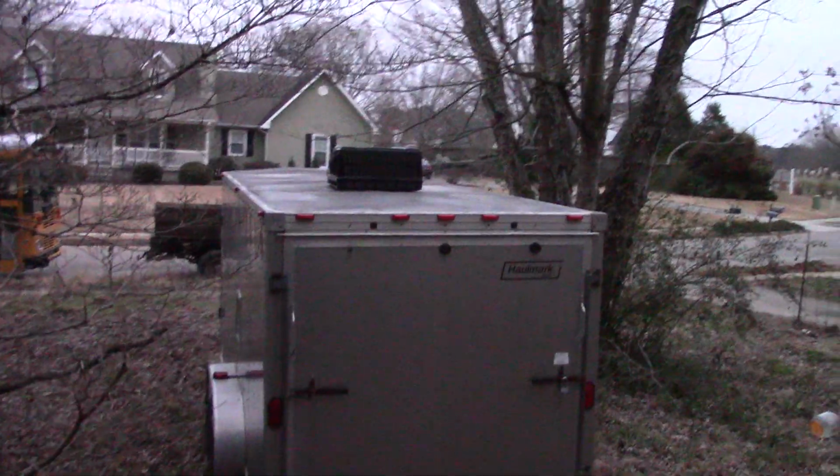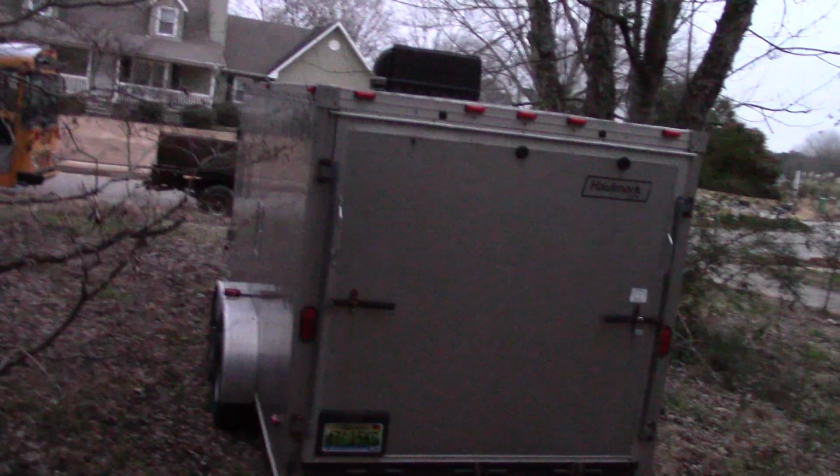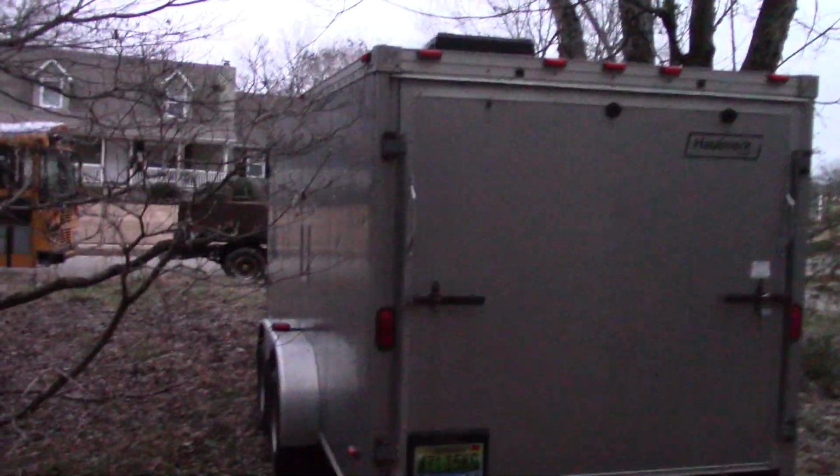They had to redo the roof where the vent fan used to be. It had gotten a leak apparently. I couldn't tell it when I got it. But the roof was not structurally sound enough to hold that. But it is now. Look at my old dogwood tree here. Maple trees. Big magnolia. Yeah, there's my cargo trailer.